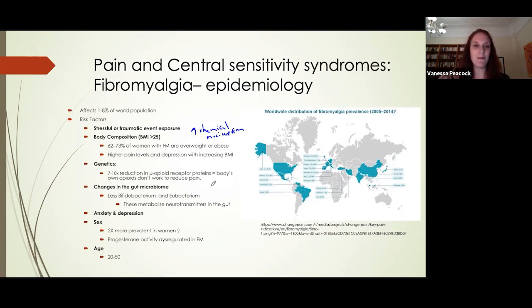In fibromyalgia, the opioids are basically supposed to stop the reports at the level of the spinal cord, so they don't bother the brain. They don't bother the boss. We don't knock on the boss's door essentially for that. They don't work in fibromyalgia. In fact, people with fibromyalgia seem to produce more of them, but the receptors where the opioid is actually supposed to go and act on the nerve and stop that excess danger report from going up, they don't respond to it.